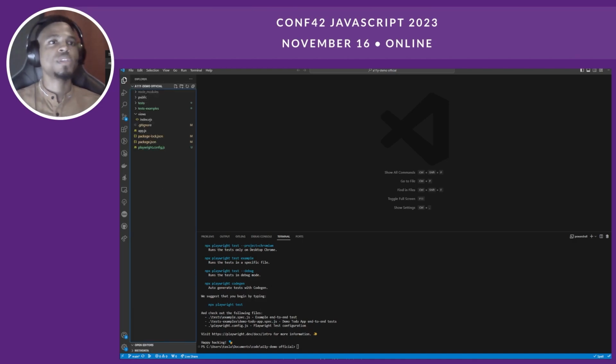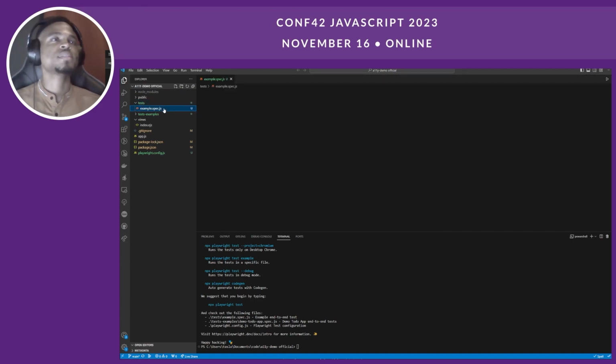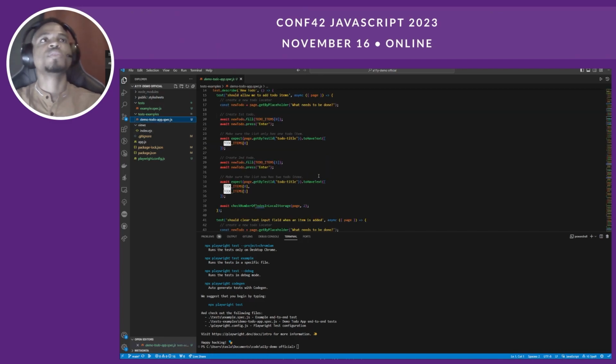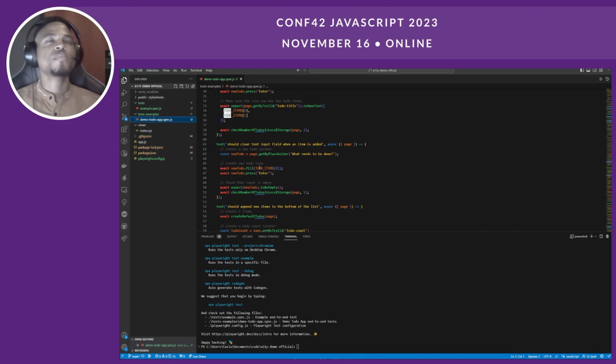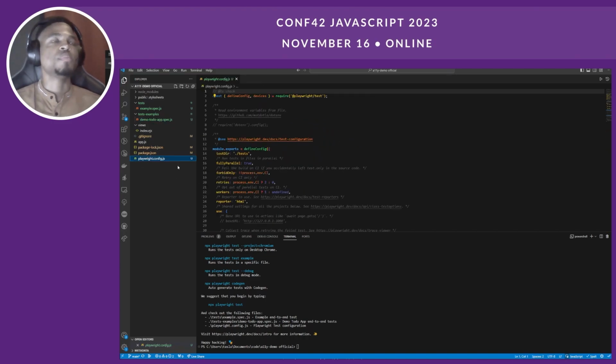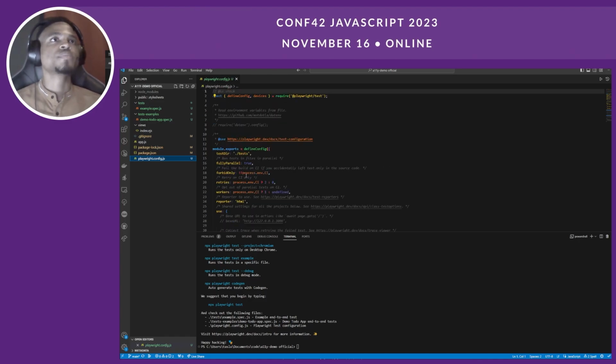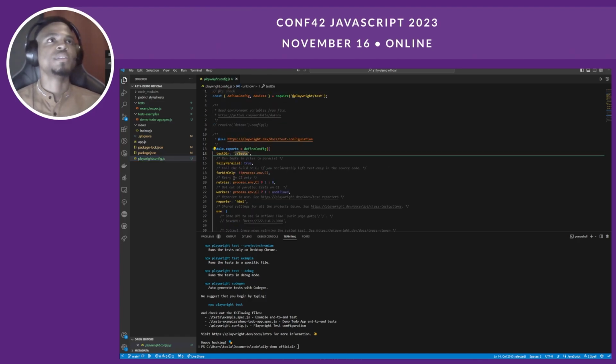Now, after we set up Playwright, we'll notice a couple of things being added to our code base. First, we have a tests folder for end-to-end tests with some simple test cases. There's also a tests-examples folder, which has more functional tests in there. And it has a playwright.config.js file. This is where we configure the behavior of Playwright. We tell it the test directory, and whether it should execute in parallel.